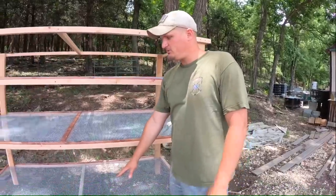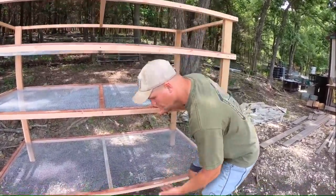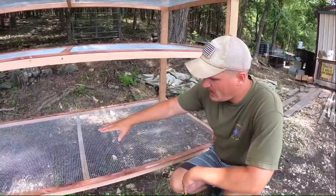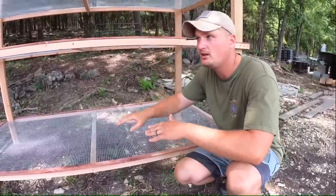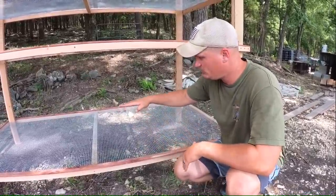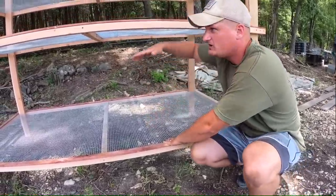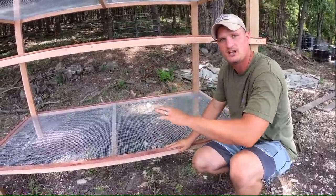The reason why this piece is higher is because you have to get lower and get underneath it. Before, it was only going to be about this high. That's where the next one was going to be, the way I did my math, all the way up with 5 shelves. And when it's only this high, it's really hard to get your hand back in there in the middle, okay? So the reason why we did this so high, we probably could have come down just a little bit more, but that's not a big deal.